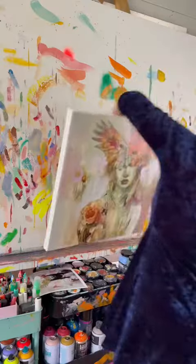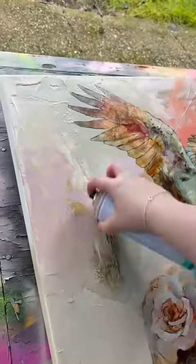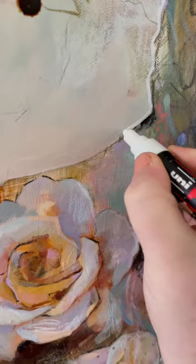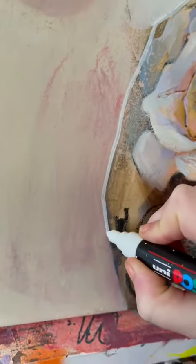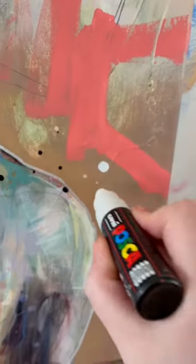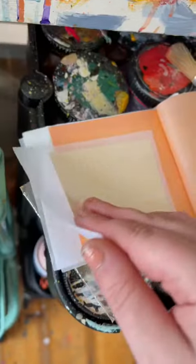Then I'll start working in opaques, and if the title of the painting comes to me while I'm working on it, I'll just flip it right around and write it on the back. I love the freedom that mixed media materials bring, like spray paint, acrylic pens, crayons. Something that's helped me a lot is to think of the ways that your process can be symbolic of your personality. Like, if you're a fast thinker and get really easily distracted, something like this process using heaps of different materials could actually really work for you.